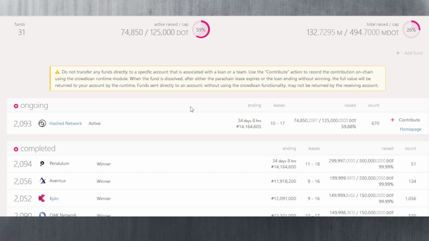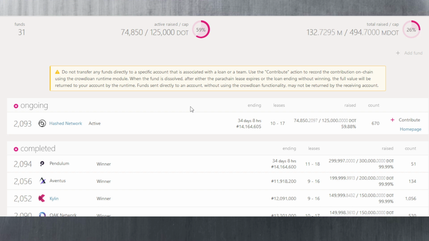Now if you're using one of those third-party methods like Bifrost, like Parallel, then things work differently there, because you can have access to that DOT straight away under what is known as a liquid form, liquid DOT. Okay, and in that case you can use that to swap it back for real DOT, right? And if you do that, then you can teleport that DOT back to the relay chain, so you can have access to it on this account, right, in your Polkadot web wallet, and you can do whatever you want with it. You can use it to contribute to more crowd loans, for example, right? So that's the benefit of using those third-party apps, and many people have done so during the crowd loan stages, simply because why not, right?